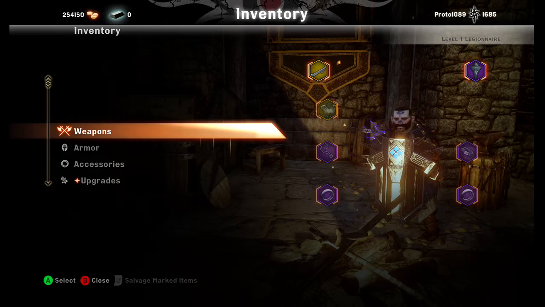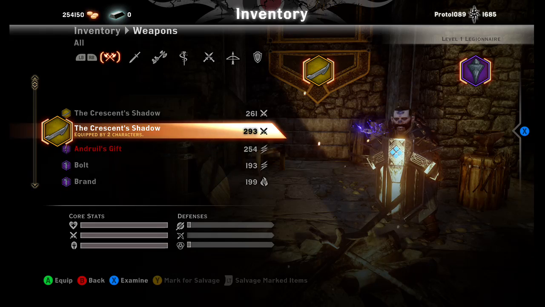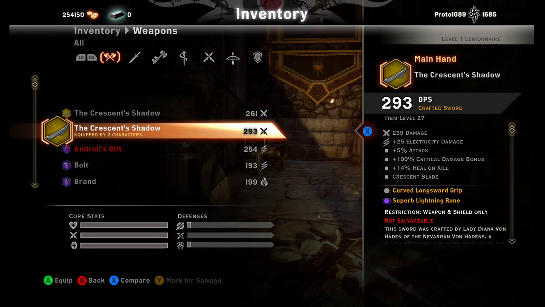Going to move on to the weapons. For the one-handed characters, which are both the Legionnaire and the Templar, I have the Crescent Shadow, which I doubt many people have. I mean, quite a few do, but it's not widespread yet. I personally put the 14% heal on kill and the 5% attack. That is the curved longsword grip.